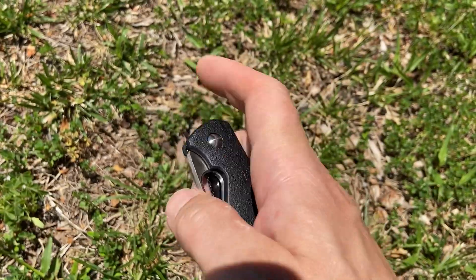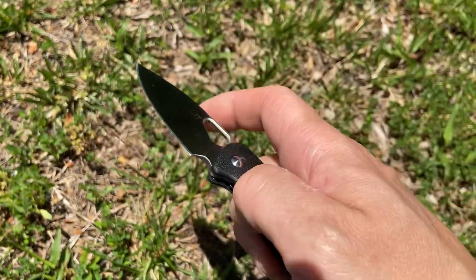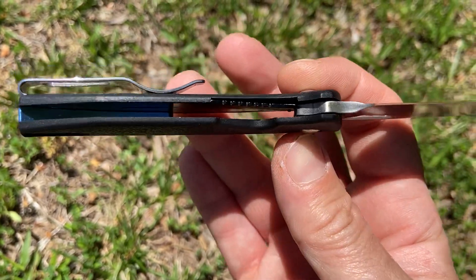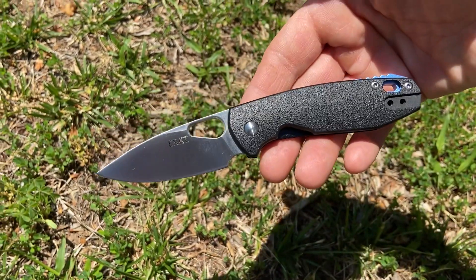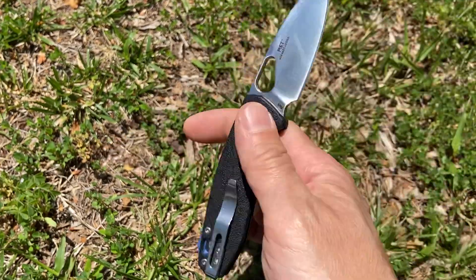Anyway, I don't mean to complain, and certainly not about this knife. It's on nylon washers that you can see pretty readily, though the way I'm angled the sun might not allow it. But it is smooth — smooth as butter. I love this little knife. It's quickly becoming my favorite back left pocket knife.